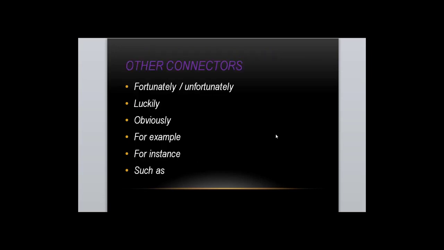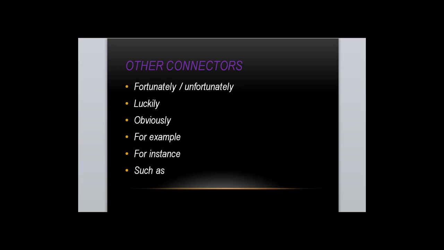Then other connectors. Fortunately, unfortunately. I mean everything is negative, but fortunately, you have done this. In that case, you will use fortunately. Unfortunately, everything was in favor of you, but unfortunately you could not do that. So in the case of all negative, you will get a good thing. In that case, that is fortunately. In the case of all good things, you are getting a negative thing. In that case you will use unfortunately. Luckily, obviously, for example, for instance, such as provide example, we actually use these linkers.